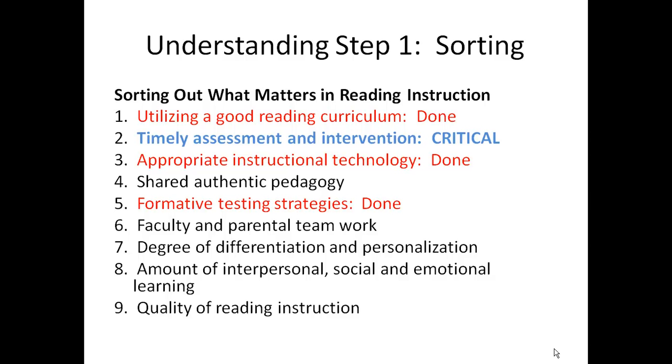And this will move you into step number 2, which is setting things into categories. And so as the list is created, you begin to figure out what the status of these things are and how important they really are, or how well in hand they might be for the district. So for instance, we've selected in this particular district item number 2, where we know that the RTI process is not working well. And so this one is going to need critical attention here in the district right away.